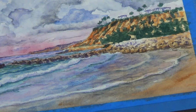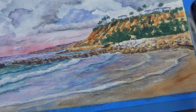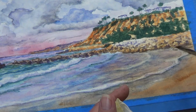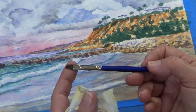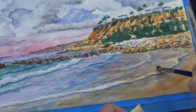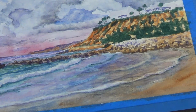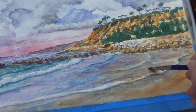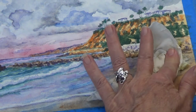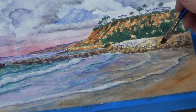Now, if you like it the way you have it, that's fine. I just want to show you this in case you want to do a little more detail. When the waves come in, they kind of break up and have little trails of foam coming off. Well, this is just the same brush, and I'm just going to come in and wet areas and kind of scribble it and lift. You don't want these to be real prominent. Some of them may not even show up.